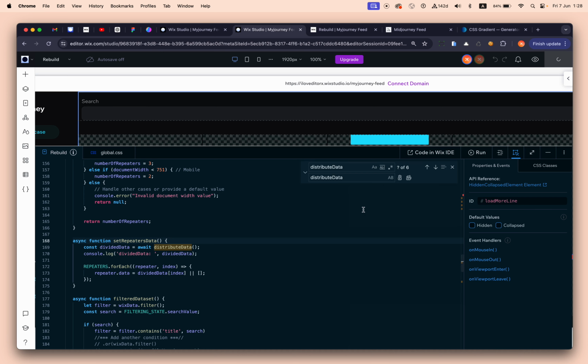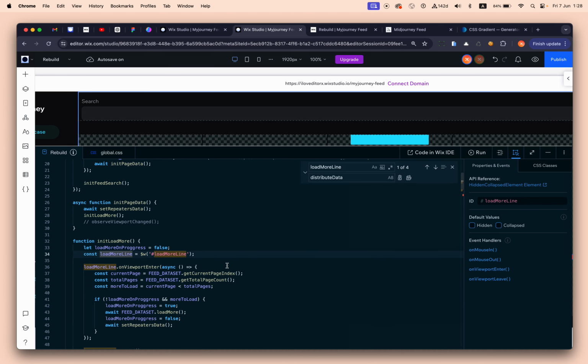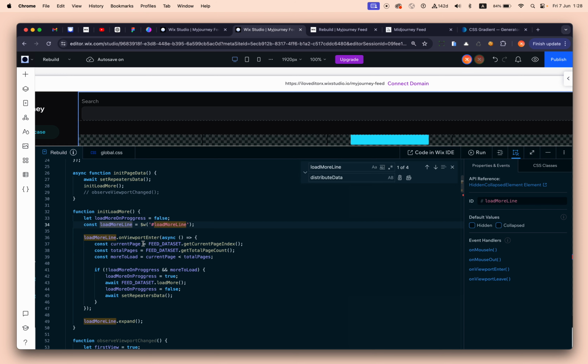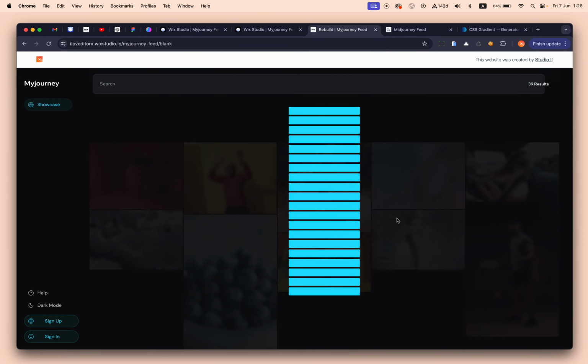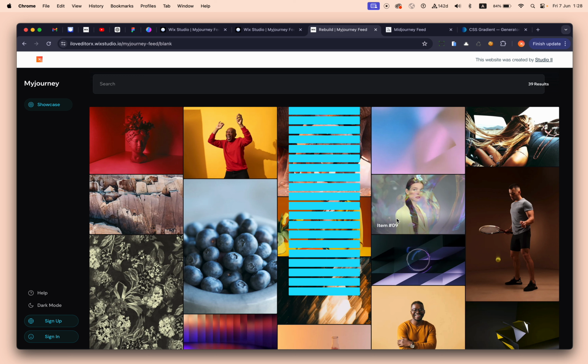So let's publish it and see if the load more happens as we want it to. To be really sure, it should be visible. So let's refresh it. You see this red line, and then it pushes down, and then we have many more items, right?